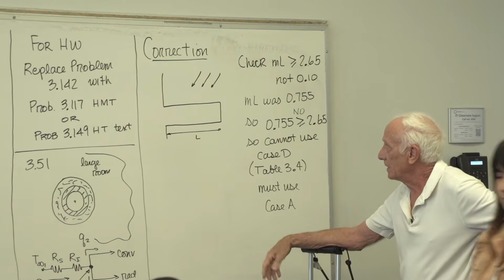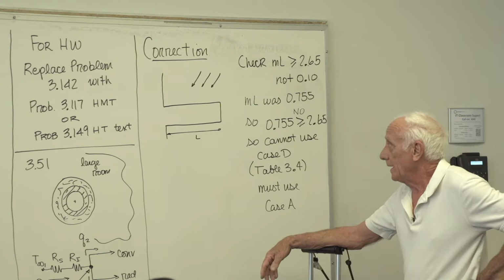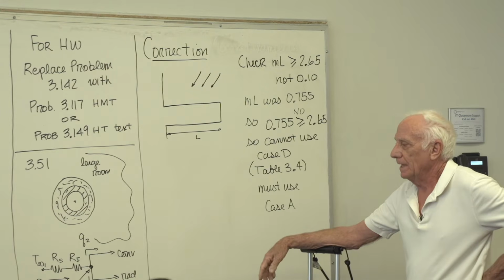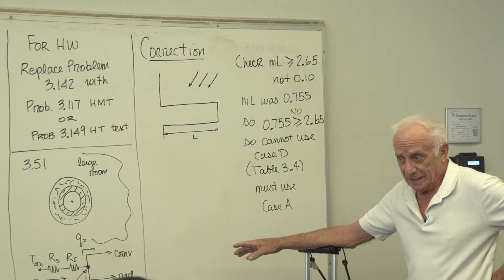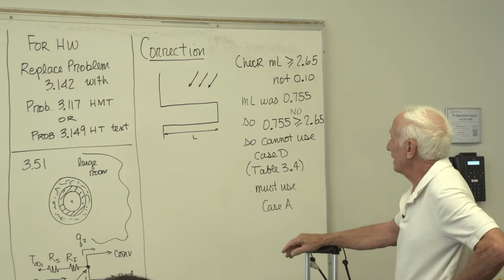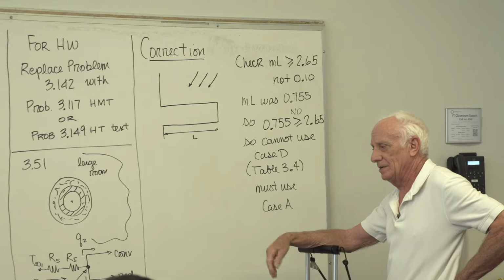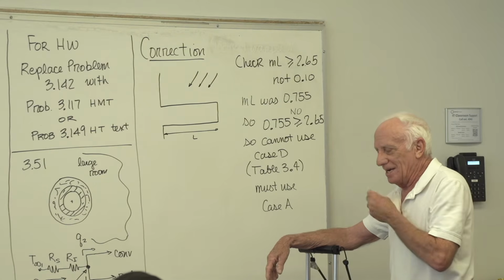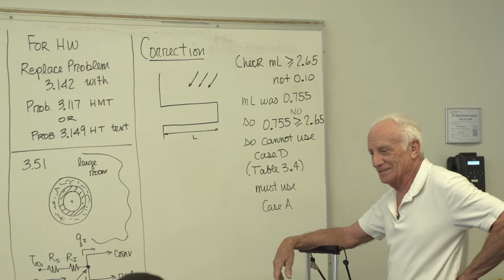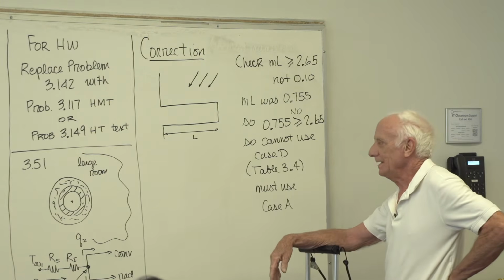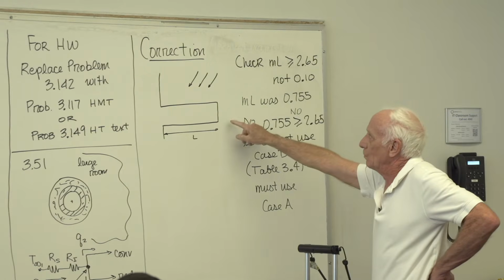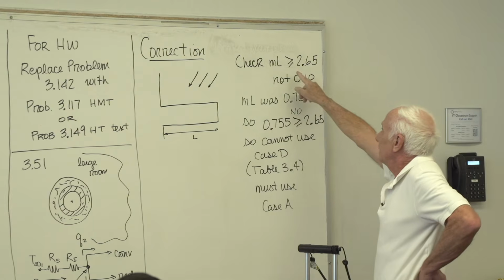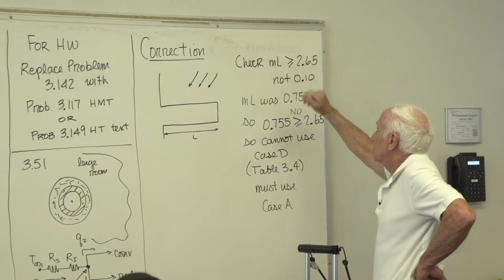We were supposed to determine how much heat is lost by the fin, and we said, let's go to table 3-4 and see if we can make life easy for ourselves by looking at case D, which is an infinitely long fin model. To do that, we had to check whether mL was greater than or equal to a certain value. I took the value from chapter 5 for transient conduction, so backtrack. In your notes, this 0.10 was in there last time when we worked that example. It should have been mL greater than or equal to 2.65.